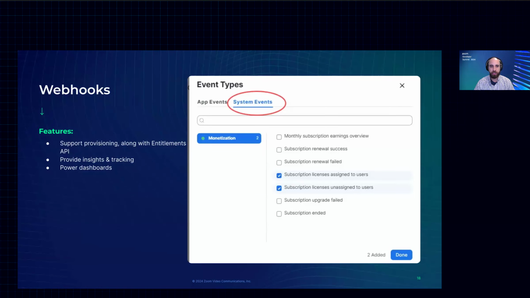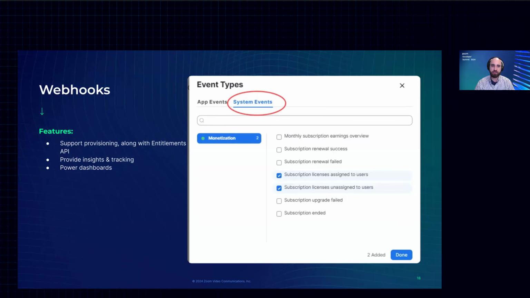So next, what we offer is full automation for your business to support provisioning and to understand entitlements. What I mean by provisioning is when a customer purchases on the Zoom app marketplace, they then assign those licenses. So now that user is entitled to receive the service that they just paid for. From your app's perspective, you need to know when the customer arrives if they're entitled to a pro license, let's say. And we've built an entitlements API to make that very simple.